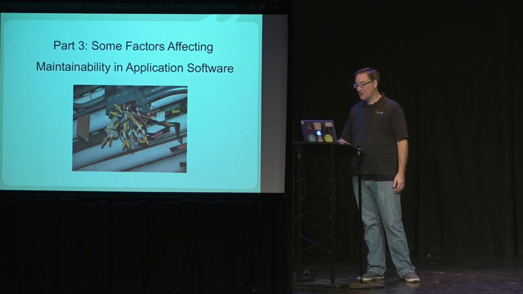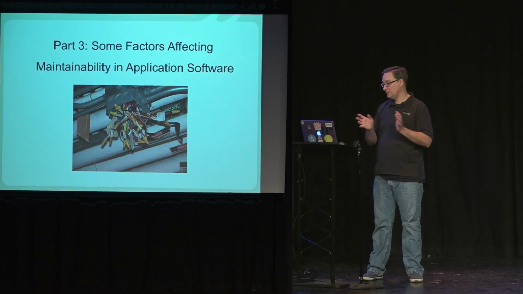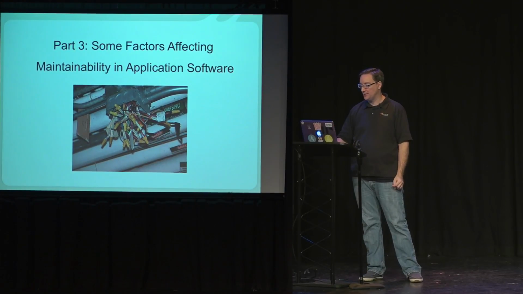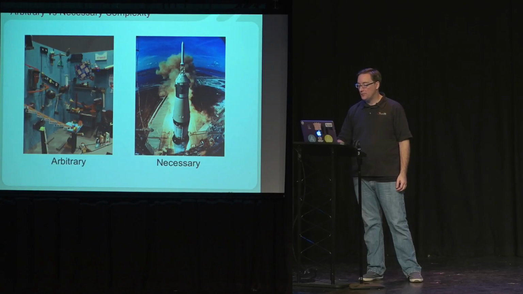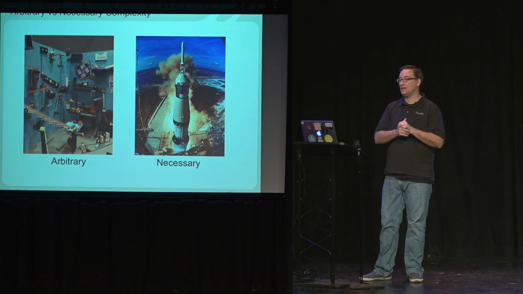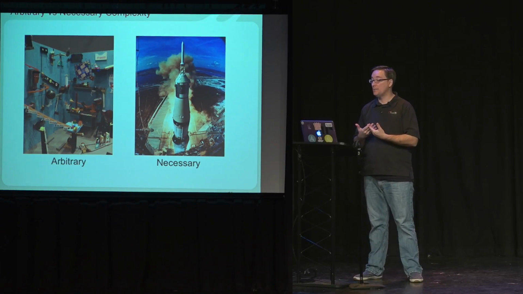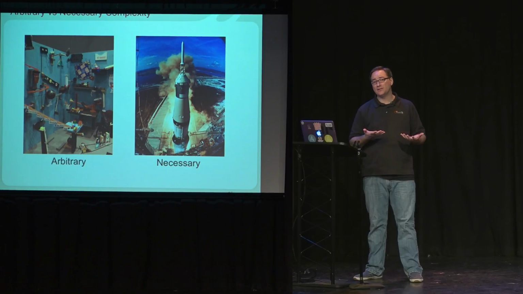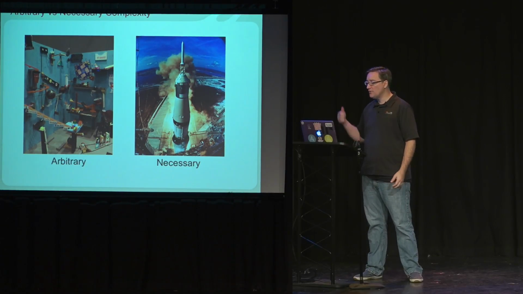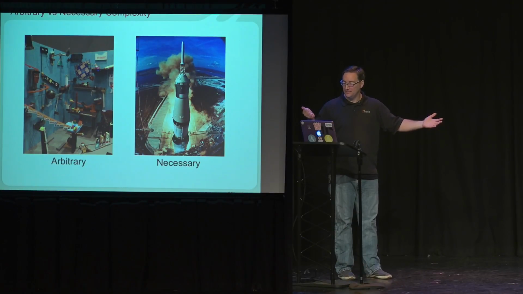Of course not. So what are some of those factors that really affect maintainability? Now, first I'm going to talk about application software, but we'll get to the configuration management stuff in just a moment. So one of the major things that impacts maintainability is complexity. All software has a strong tendency to become more complex over time, but not all complexity is justifiable. So on the right, I think that's on the right. That would be the left.